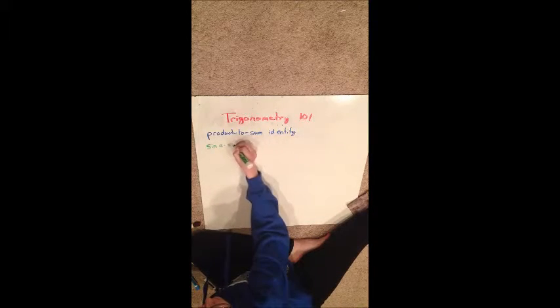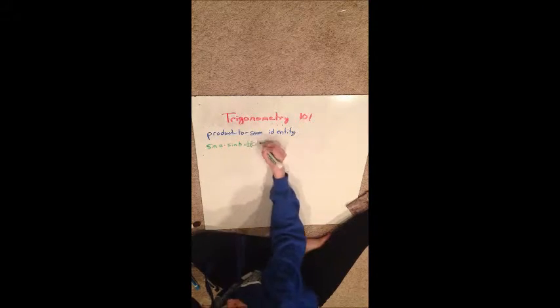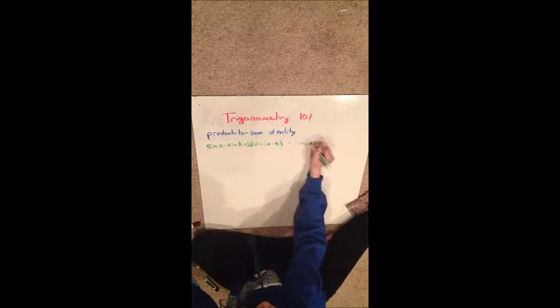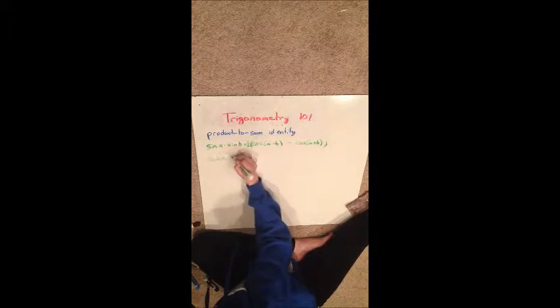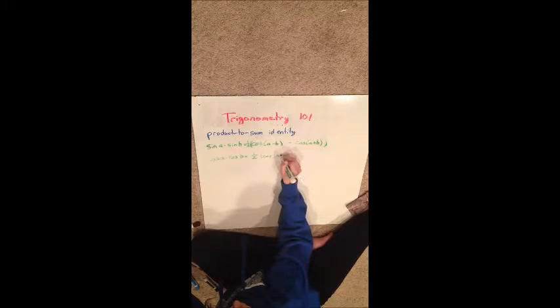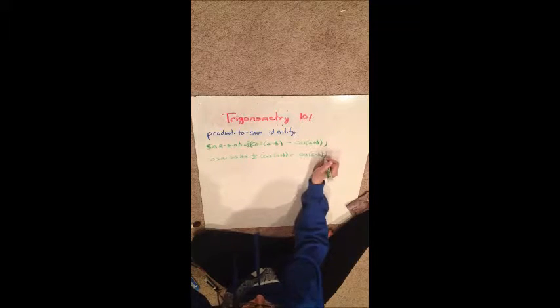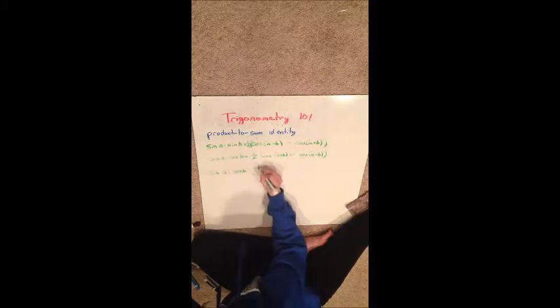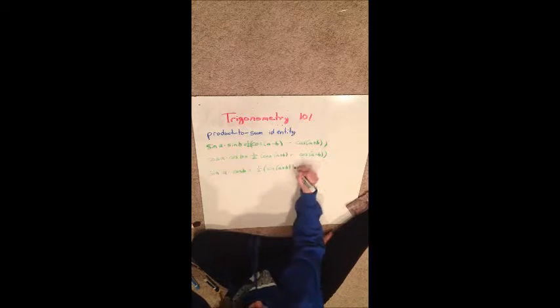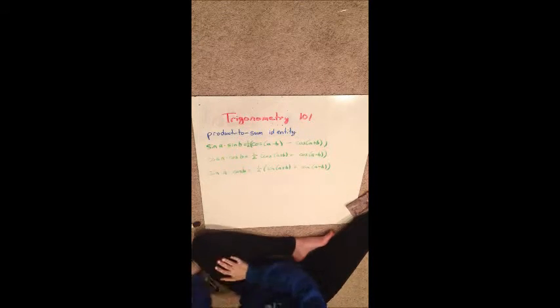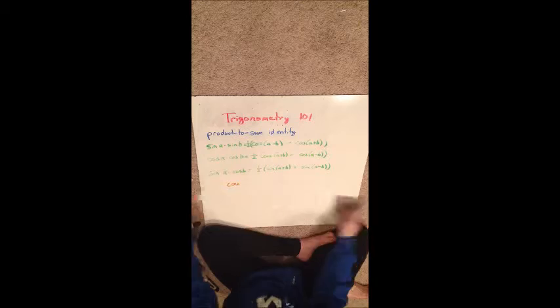Now we are going to do product to sum identities, which is when you have two trig functions being multiplied by each other that give a sum identity. The three you need to learn are the sine of A times sine of B, cosine of A times cosine of B, and sine of A times cosine of B. That one can be reversed because of the commutative property. All of these are going to be multiplied by 1/2.